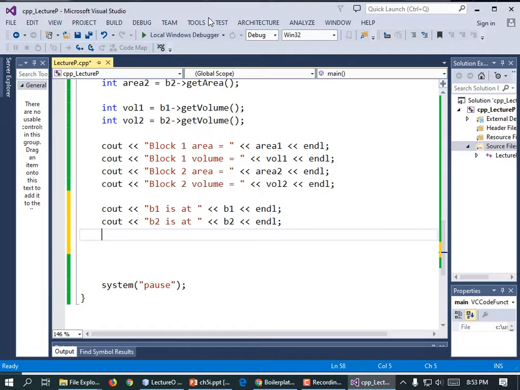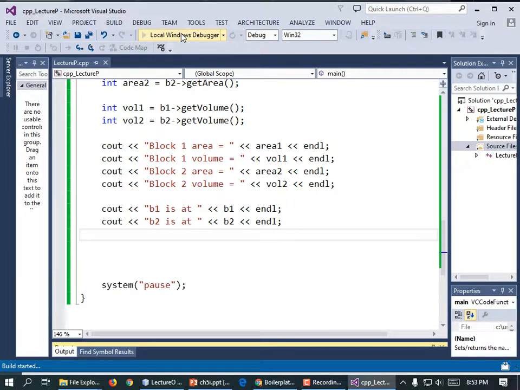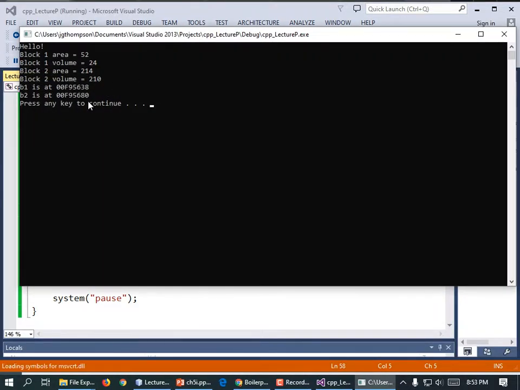We're going to see what memory address those guys are hanging around at. There they are in hexadecimal. I'm not going to figure out what those are, but there they are. Block 2 is a little bit later in memory than block 1, which makes sense because block 1 was created before block 2. They're a lot further apart than I would have expected because they were only containing 3 ints, which is 12 bytes of RAM. That's all right.